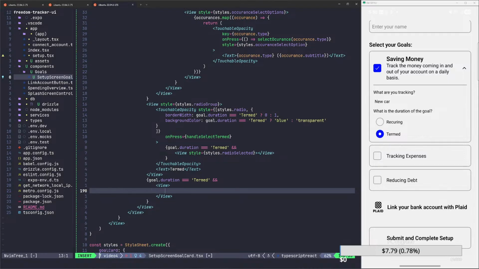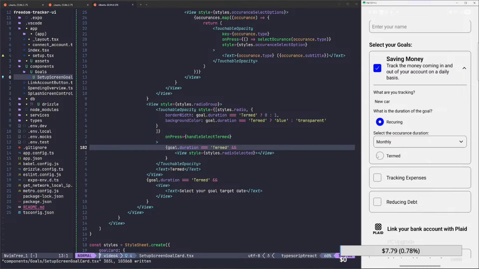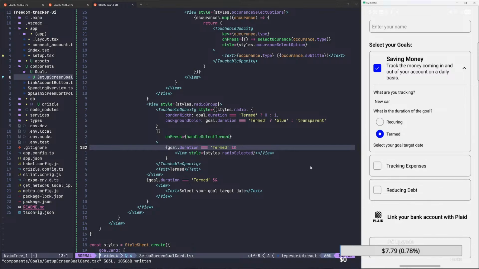Then we'll add a text that says like select your goal target date or something, target date, something like that. I don't know. You can see that's working. We click on this, it goes away. Click on this, comes to here.